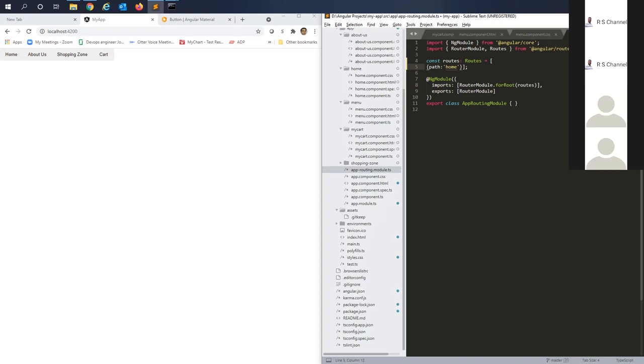After the single quotes, give a comma and now give component. Meaning when the path is equal to home, which component should it go to? Type colon and give HomeComponent.